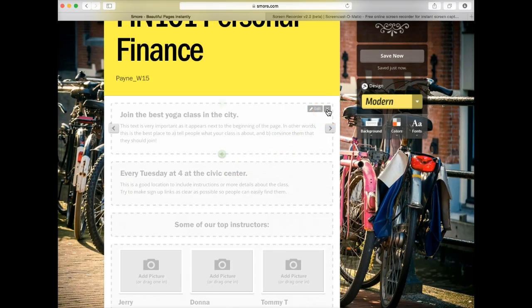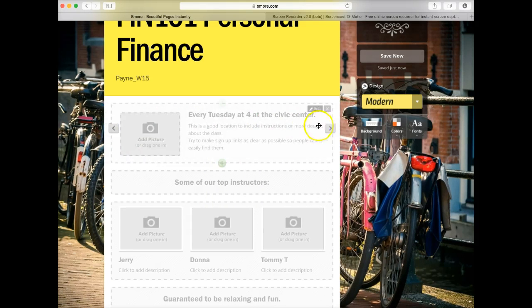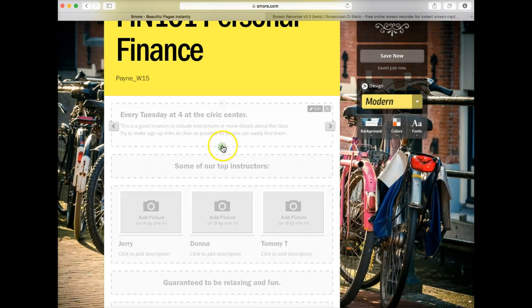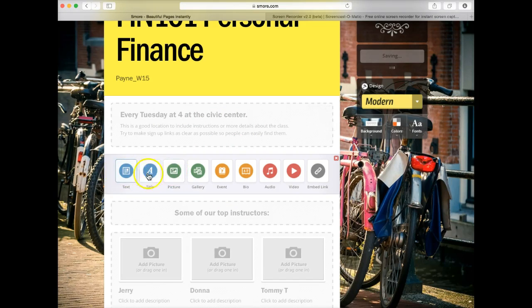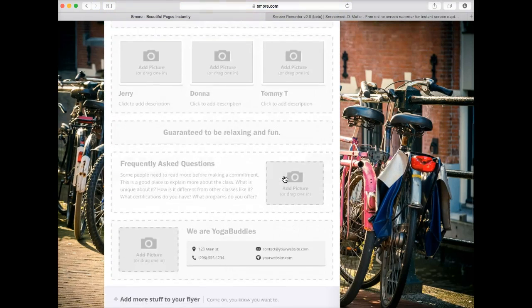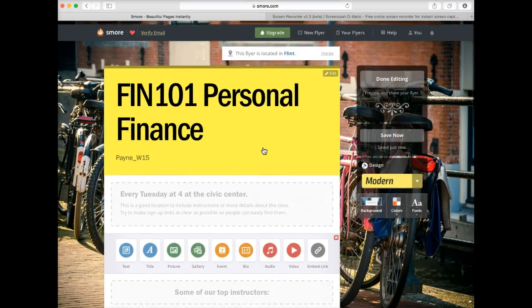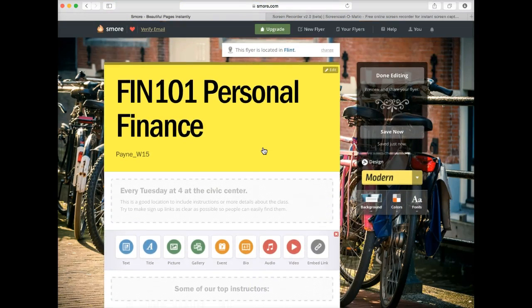I can get rid of an entire area just by clicking on the X, and then it'll ask me to remove. If there are some different types, let's say I got this particular choice here and I got these three things, but that's not really what I want. I can click on this plus sign to get access to all kinds of other types of things that I could create instead of that image to add into this next spot here. And again, you can see those down in those particular areas here.